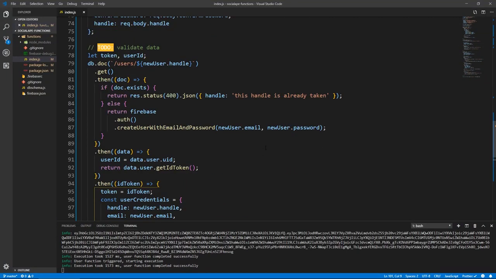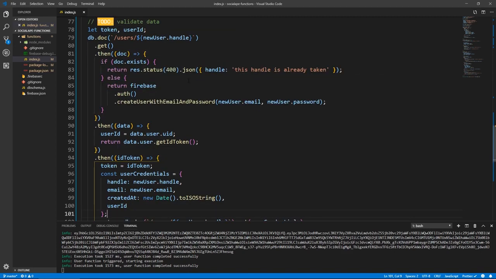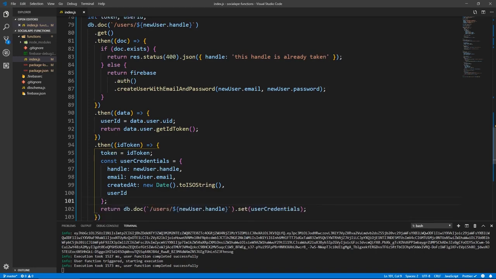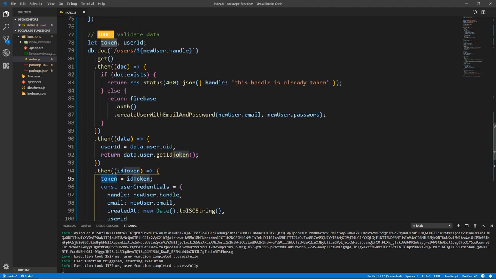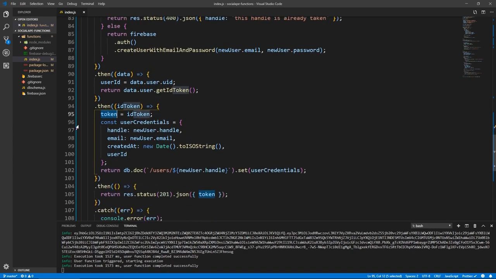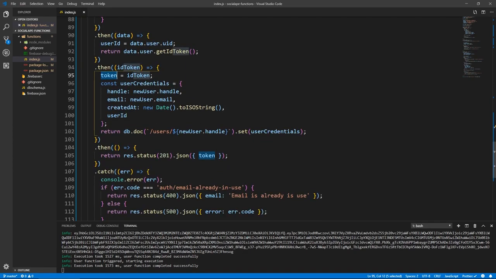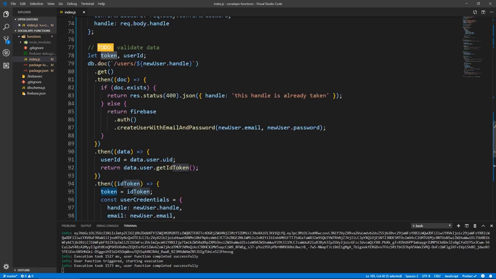Okay, so the problem was variable naming ambiguity. I named this token and this was token as well. So this is token now, and I renamed the return from the promise to ID token, and then assigned token to this ID token, and then here as the response I return token, which will hold the value of this.